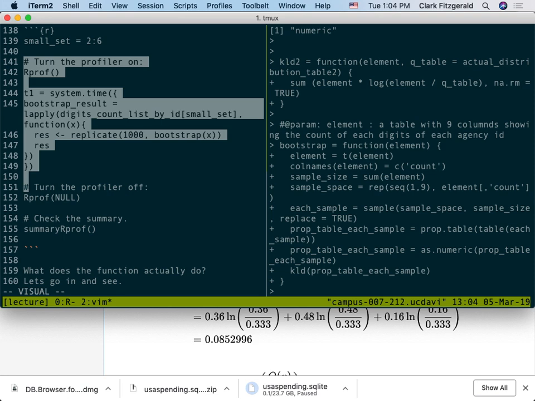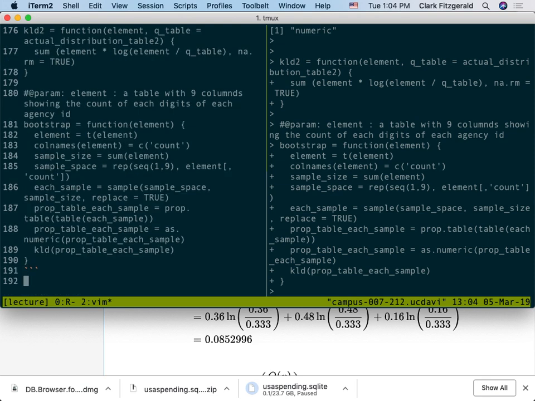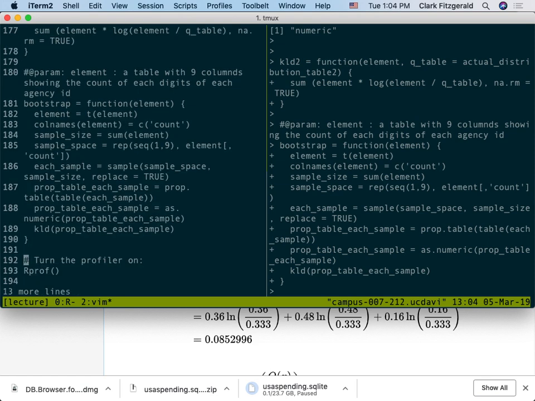That's why I was changing it. Yeah, but in bootstrap, this last line is still KLD, not KLD2. Thanks. Thank you very much. Yeah, that's a mistake. Glad you're looking closely. It happens a lot of the time. These mistakes are totally easy to make. So KLD2 as numeric. Okay, that should be all good.